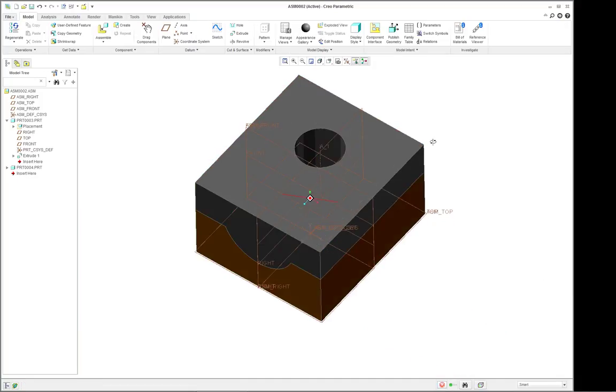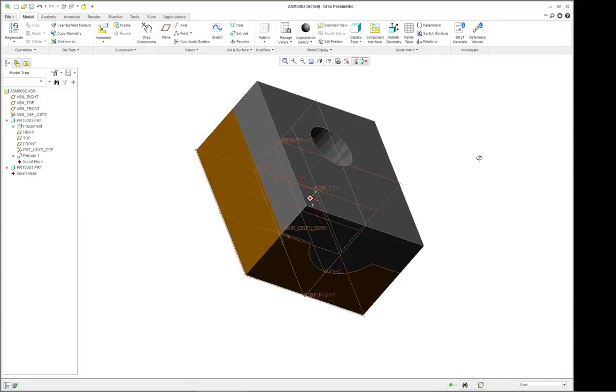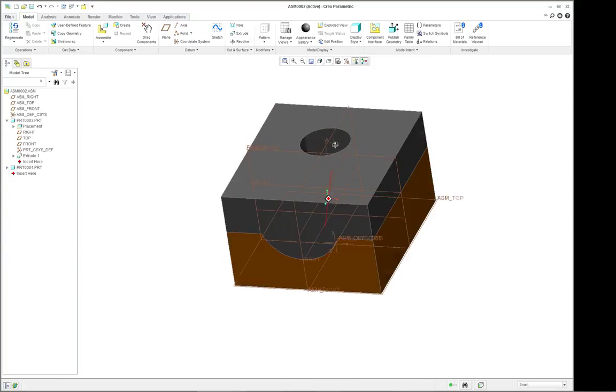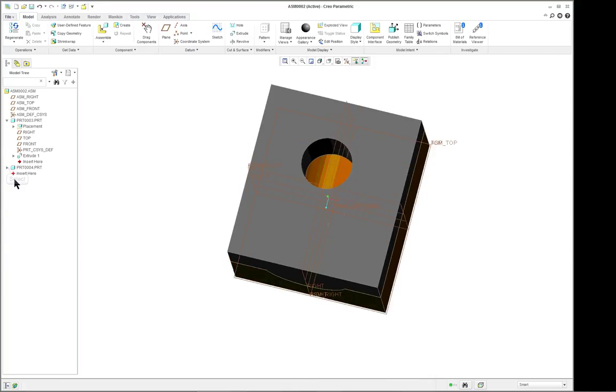And constrain it. And there's our hole back. Kind of interesting though. The hole did not go through everything. You get the assembly hole here, but we don't have it in the other part now. That's kind of interesting.